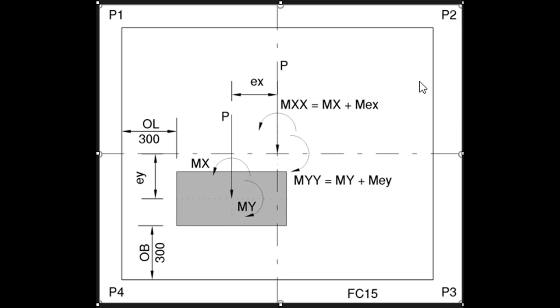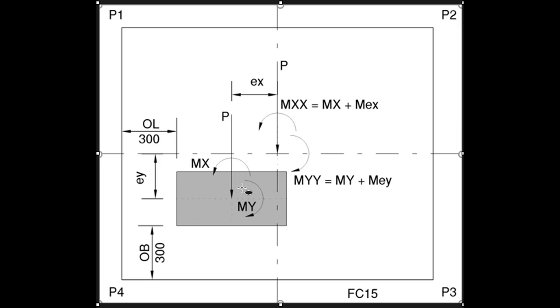So before starting the eccentric footing design, let me briefly explain how we input the numerical value for the eccentricity. For a column to be eccentric from the left edge, we can put an offset left from the left side, which will go up to the face of the column.